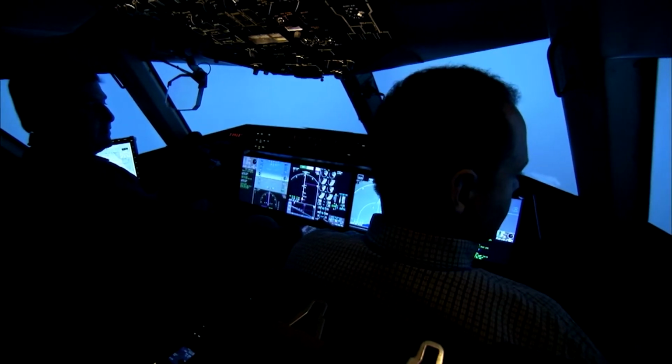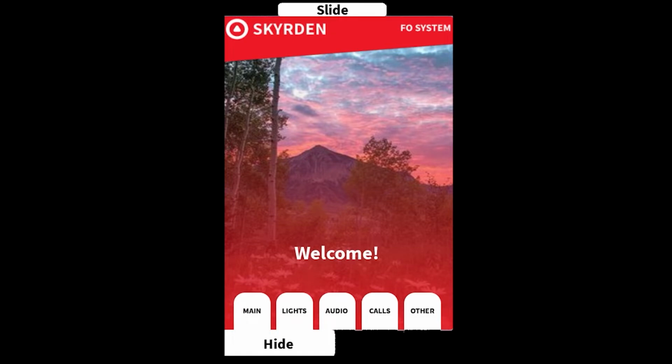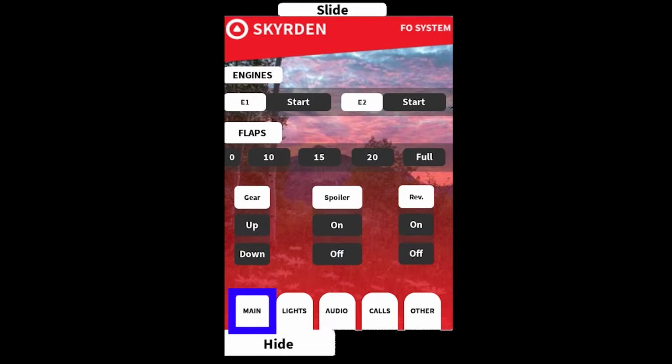You'll notice when you sit down in the First Officer's seat, a menu pops up on the right side of your screen. Let's understand this UI. There are 5 different pages you can choose from. There is also a slide button for emergency slides. This first one is the main page.